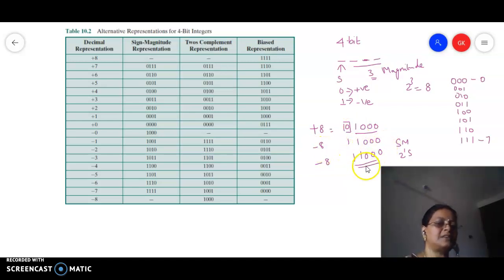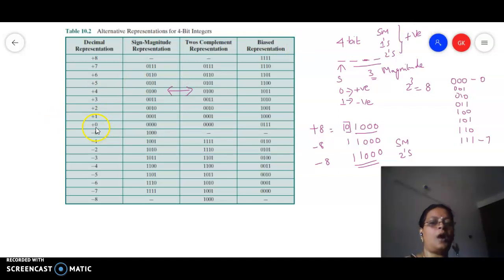Of course, for all these patterns, you can see that 5 bits are required. So with 4 bits, we will not be able to store plus 8, so it has only been given as a dash. Another important point to be remembered is that for all the positive numbers, the pattern is one and the same for sign magnitude and also 2's complement. For positive numbers, there is no variation in all the 3 representations, whether it is sign magnitude, 1's complement or 2's complement. All the positive numbers are represented in the same manner. Only for negative numbers is there a difference.